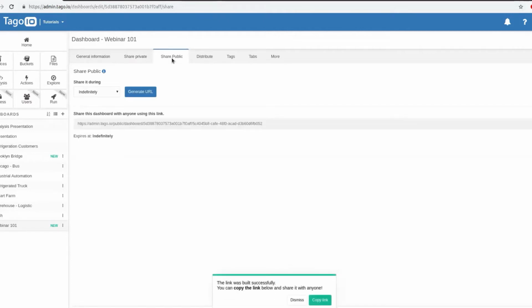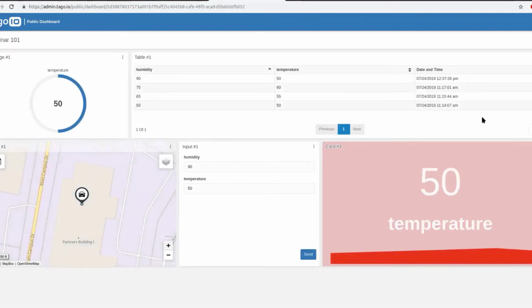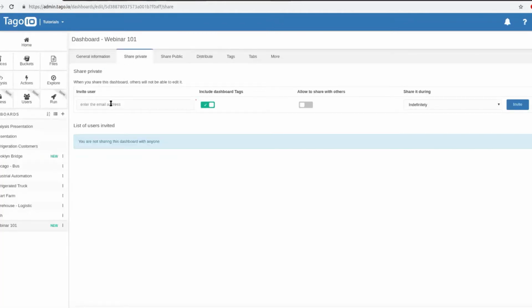I'm gonna generate here a public share, and I'm gonna copy the link and send it to you guys, so you guys can access this dashboard on your computer. Just gonna go over here, all panelists. I think everybody got that. By accessing the dashboard publicly, you can see that everything that we did is gonna show up here. Just a second. And as you can see over here, everything that we did is publicly for everybody to see because we shared it publicly. But you can also share it privately, as I just mentioned, but I'm not gonna do this just because I don't have anybody to share to. Doesn't make much sense right now, but you also can do that, okay?